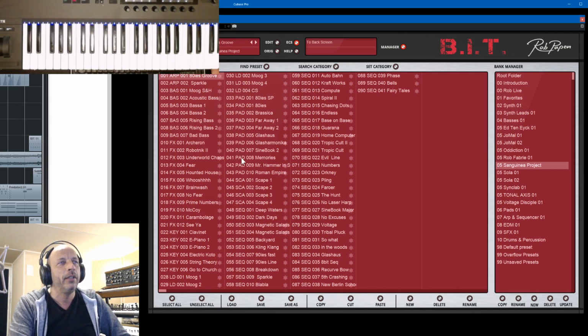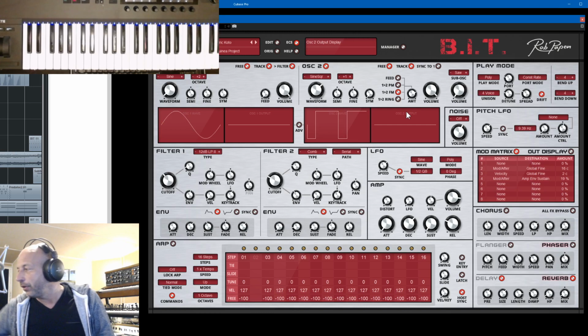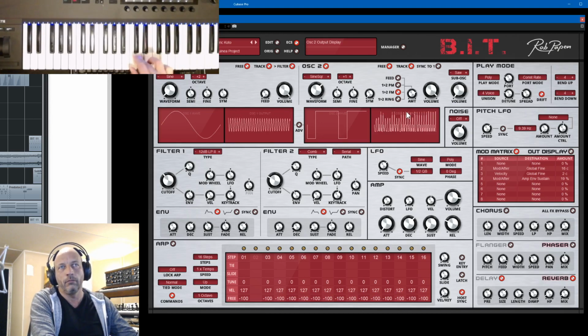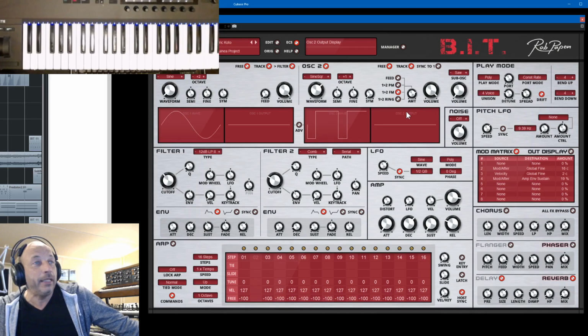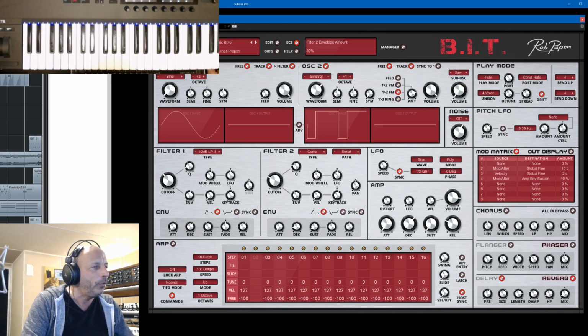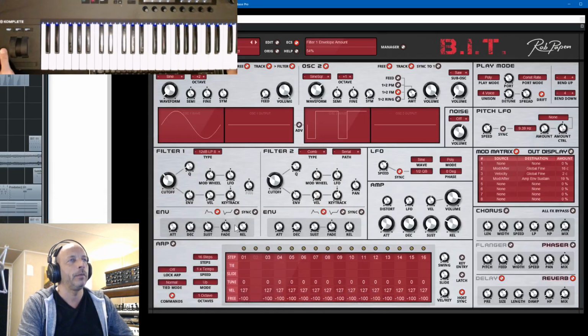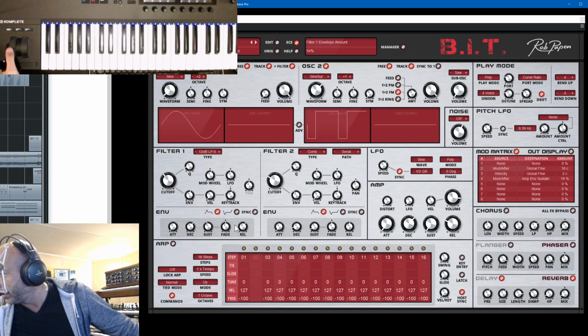For instance, this one, when I go here, electric koto is very, very close to a real koto, and I was really amazed by this preset, getting this out of a virtual analog machine. So let's play it. Of course, you have to play the pitch bend, and what I do is like this. I don't know if you can see it, guys. It's not really in the screen. Let's see if I can move it a bit. Give me 1 second. So you see, here is my hand, so I really move the modulation wheel a lot.